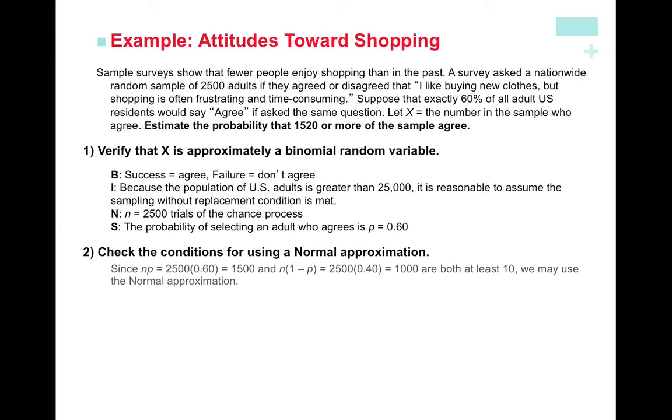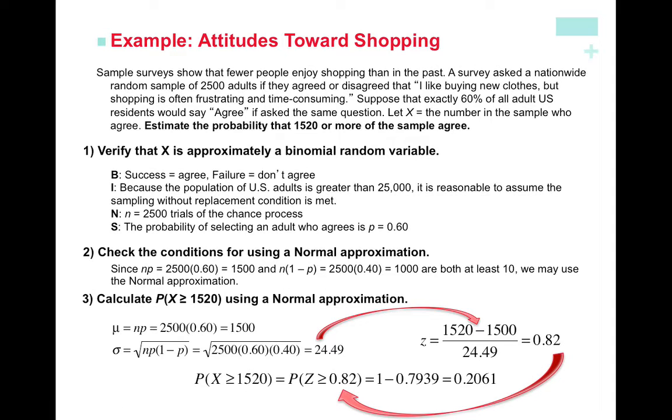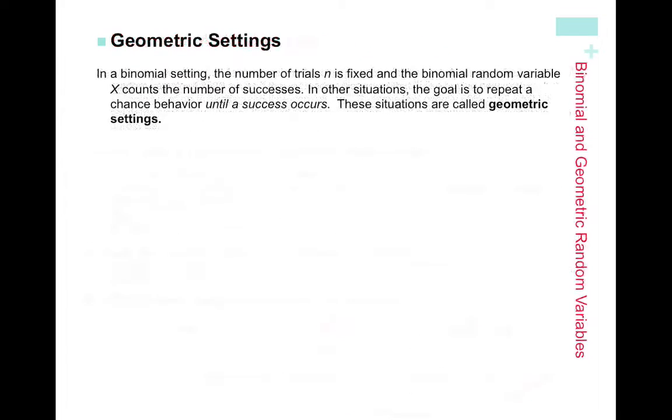We also talked about using the normal distribution to approximate a binomial. On the AP exam, you can obviously answer any question with the binomial distribution. You could replace it with the normal approximation if that rule of thumb is met. Remember, you'd find your new mean and your standard deviation. That's what you would apply when you did your normal CDF. I don't think they'll ask you to do the normal approximation for the binomial, though.